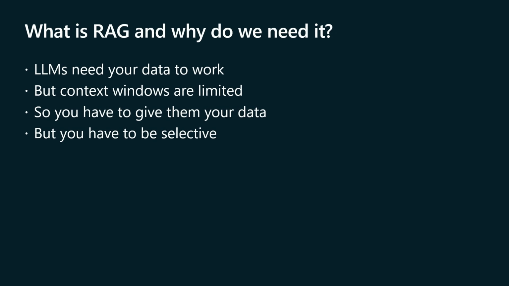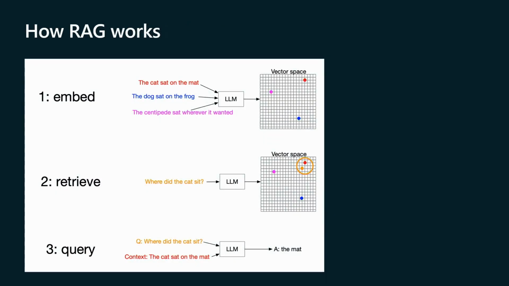RAG gives you a way to do that by using semantic search, search by meaning. Using technology related to LLMs called an embedding model, you convert your data into arrays of numbers called vectors. The total set of available vectors is called vector space. So this conversion is known as embedding your data into vector space, and the resulting numbers are called embeddings. This is 3 degrees of indirection away from the thing that we actually did. Why do computer scientists name things that way? I don't know, but they do.